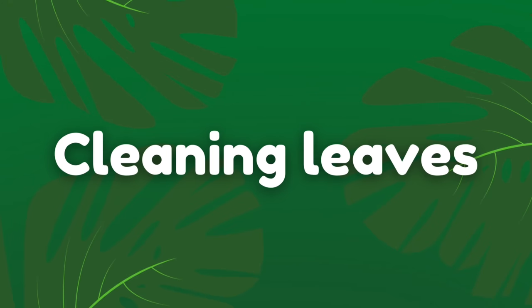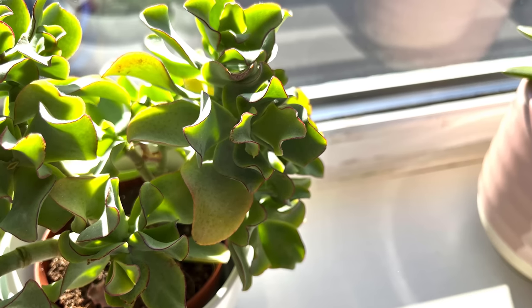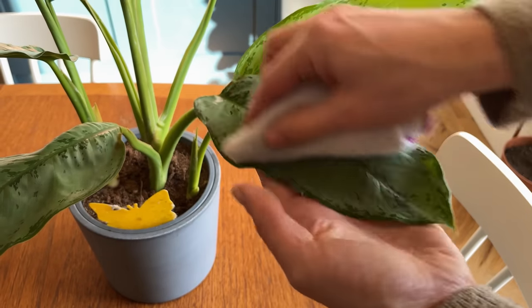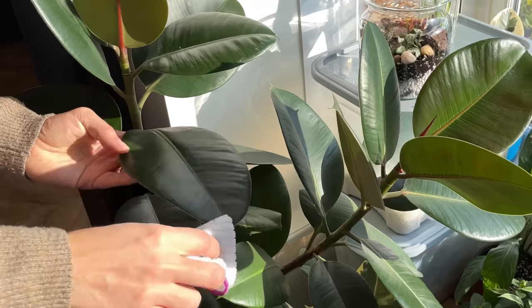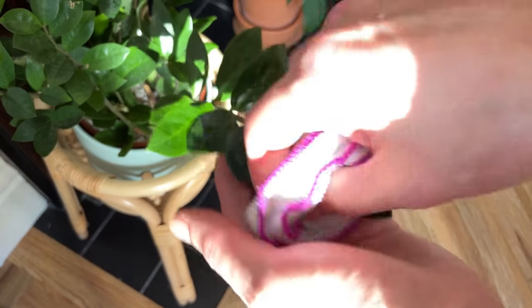Your plants will accumulate dust in much the same way as your shelves do, therefore it is important to keep your plant's leaves free from dust by giving them a clean once a month. Your plant relies on sunlight to keep them alive through photosynthesis, and if there is a thick layer of dust it will obviously impact on the plant's ability to photosynthesize. It's a really good idea to go through your plants on a regular basis with a damp cloth and give the leaves a good wipe. Your plants will respond by looking healthy, clean, and growing faster. I usually do this when I'm fertilizing my houseplants about once a month, and it also helps to keep the bugs at bay.